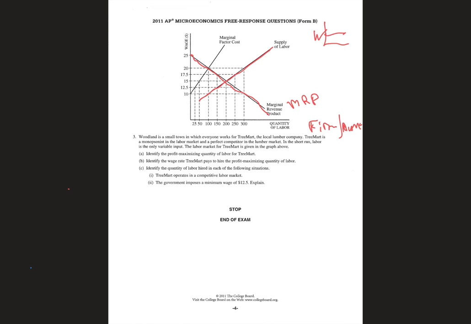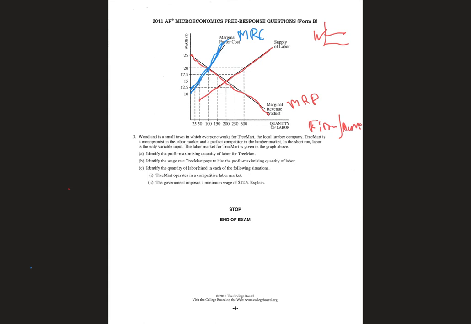In other words, it's not hiring every next worker at a wage different than the worker before. If we assume that every time the firm increases the wage to hire the next worker, they have to increase that wage for all of the workers hired before, that is going to make the marginal factor cost or the marginal resource cost greater than the supply of labor. Okay, so we have an MRC that's not equal to the supply of labor, but is actually greater than the supply of labor. It costs the firm a little bit more for every next employee because they're paying not only a higher wage, but they're also increasing the wage for all of the earlier employees that were already hired.